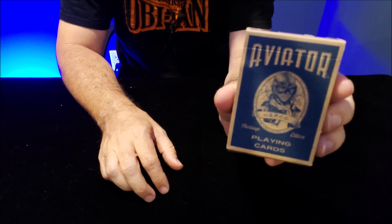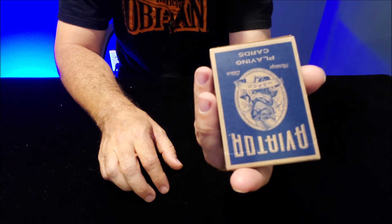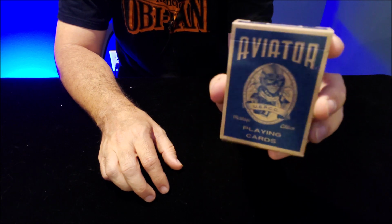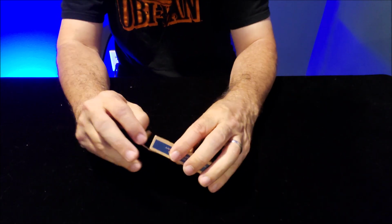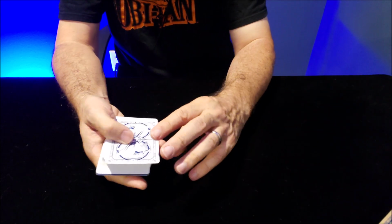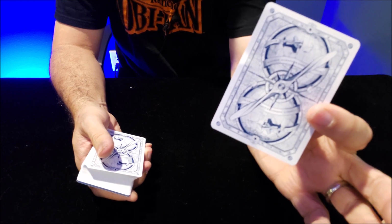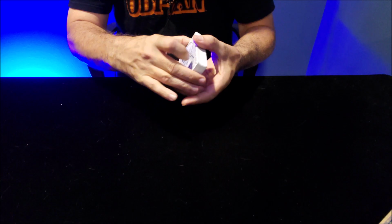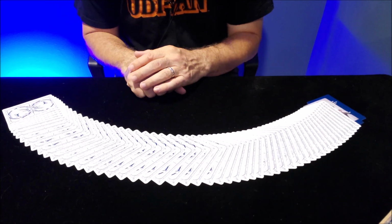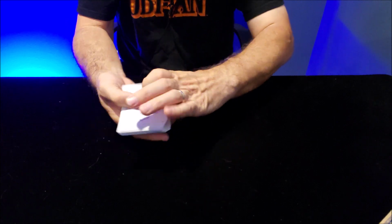Aviator. Cambric finish, made in the USA. Dan and Dave. Abraham Garcia is your designer. Custom tech seal. Vintage looking box. Right? Another classic brand brought back to life. Big, huge propeller blade. Diptych circles there on the top and bottom. Back design, right?